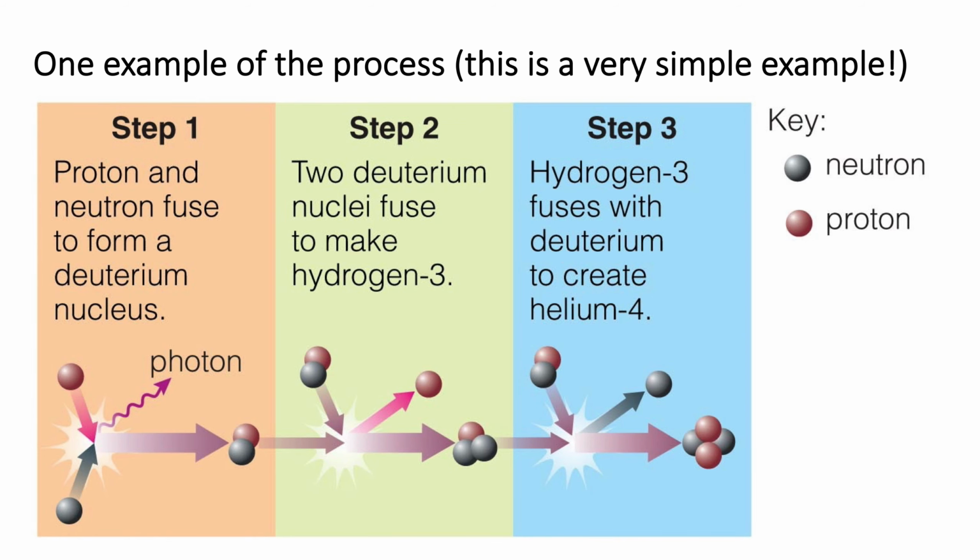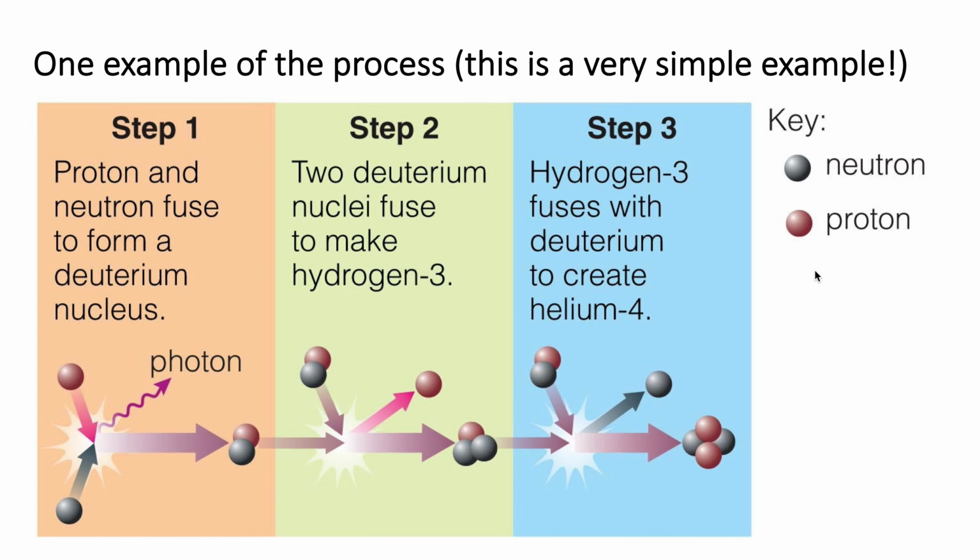Those are the neutrons. Here's a cartoon of what goes on to produce helium. So a proton and a neutron get married, and that is a deuterium nucleus, and that throws off a little piece of light called a photon. And then 2 of these guys, they get married, so this is a polyamorous kind of situation. They get together and they produce something called hydrogen 3. And the hydrogen 3 runs around the singles bar for a while and then finds another deuterium. And that gives it enough protons and neutrons, and we have helium.